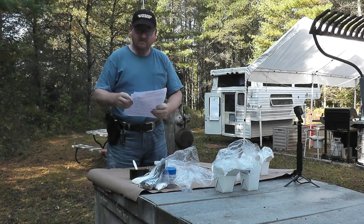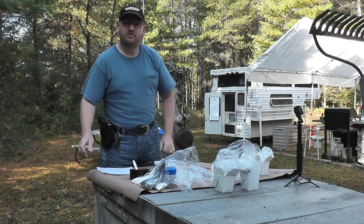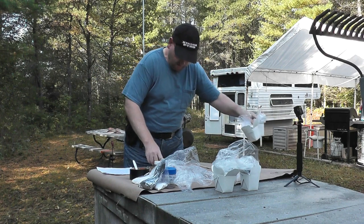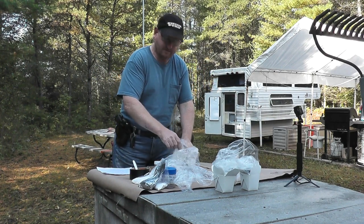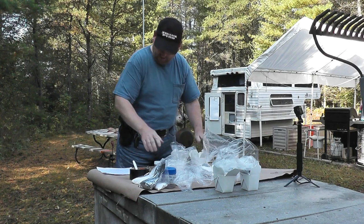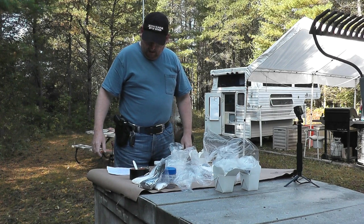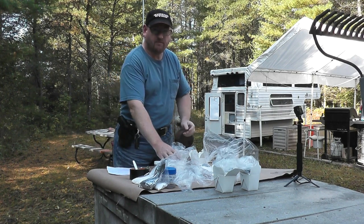Today we're going to go over some exploding target recipes. I got a couple tried and true recipes, and then I got a couple experimental ones that I've never tried yet. So let's start with the most common rifle exploding target. 1/2 pound of ammonium nitrate to 1 teaspoon of aluminum powder, or roughly 6 grams.